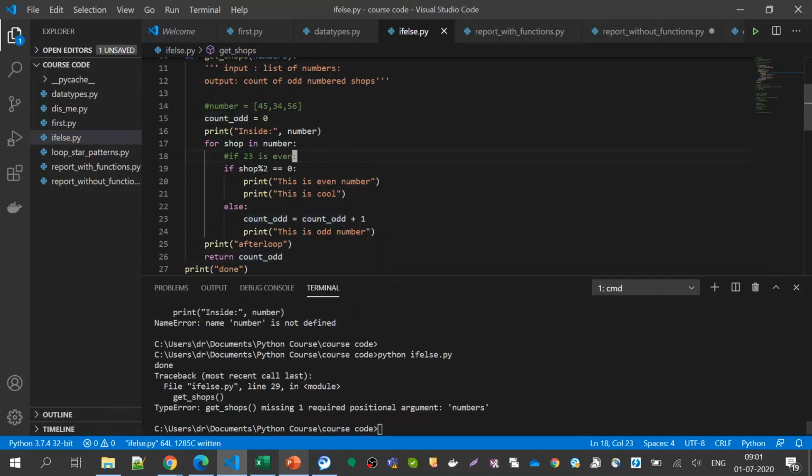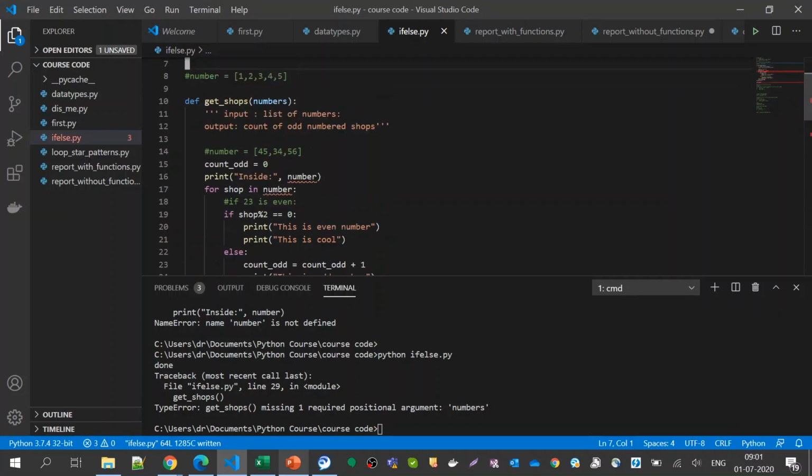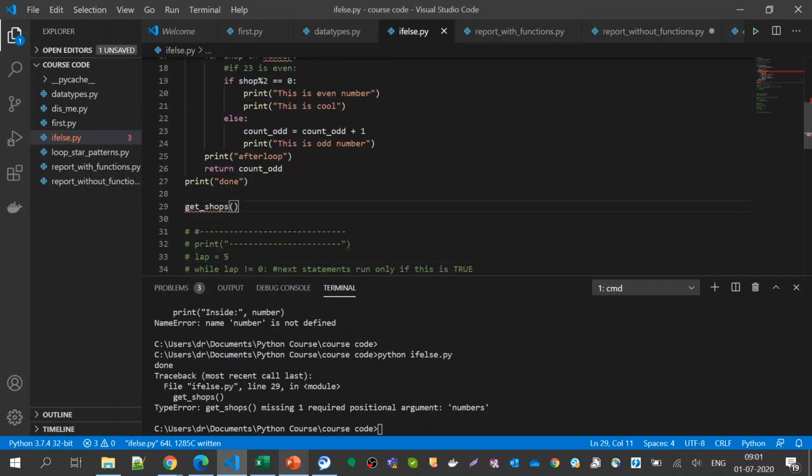So now let us see what happens. There is a missing argument, numbers, positional arguments. So let us say, for example, imagine that this get shops is exposed. Imagine for a moment that this is a different file, a different module altogether.